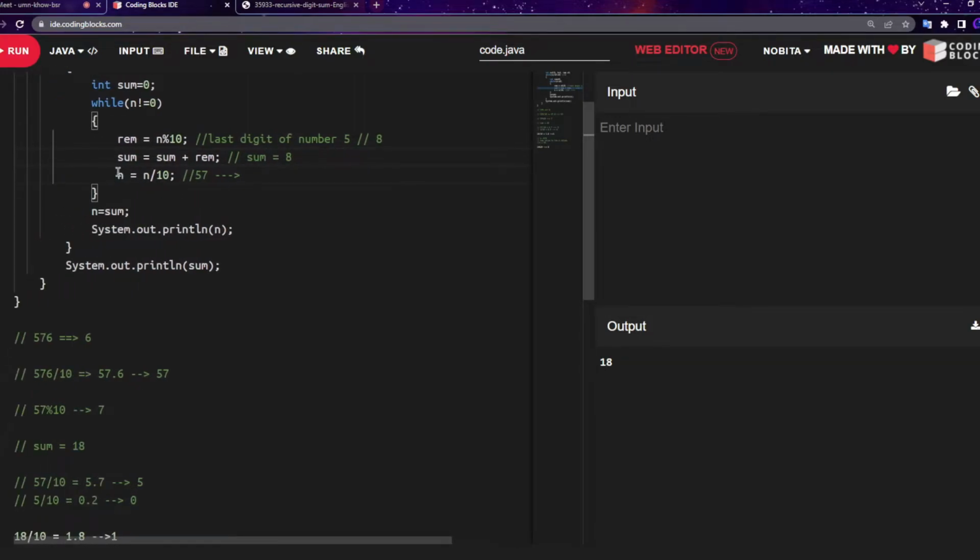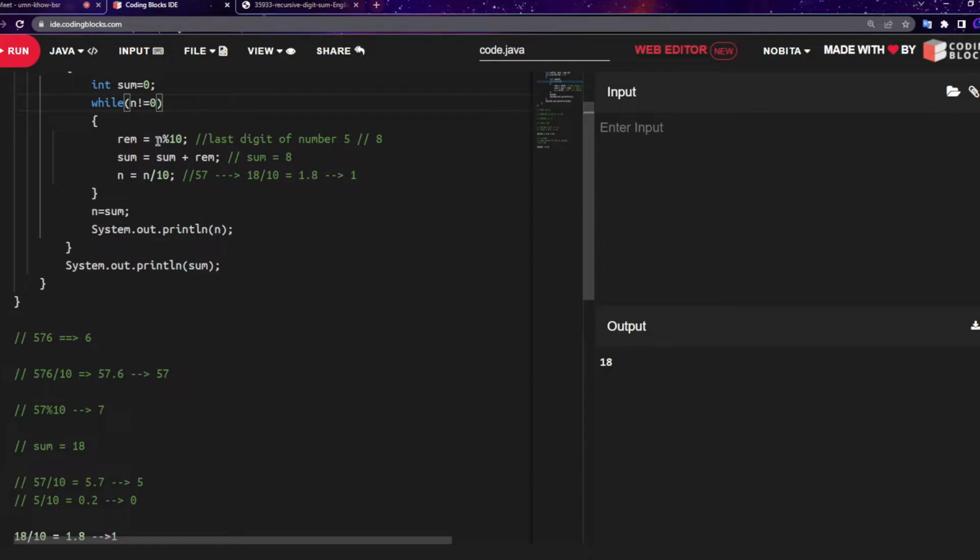Okay. Then n equals n by 10, which means n is 18 by 10, which is 1.8, so as it is an integer, it will take it as 1, right? So n will be 1. So again it will loop, which means it will again come to this condition, 1 not equals to 0, right?